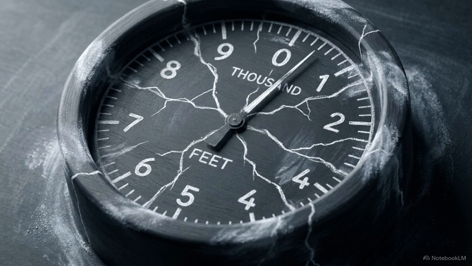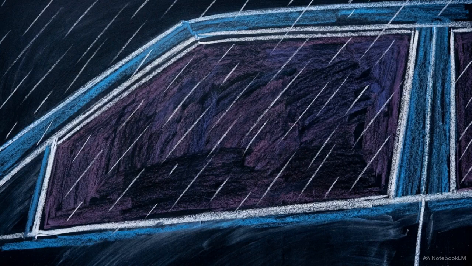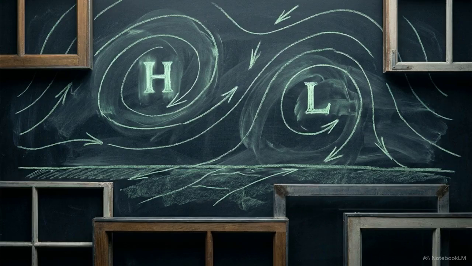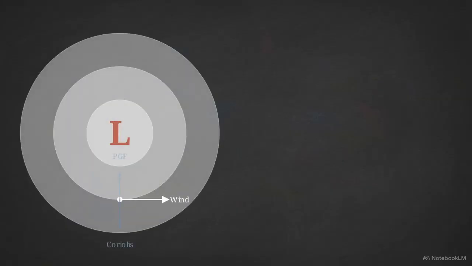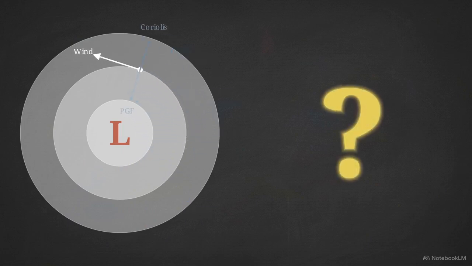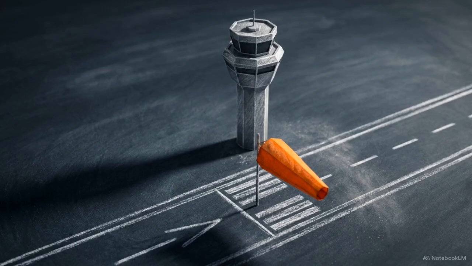Your altimeter will overread your actual altitude, and you will likely encounter deteriorating weather, low clouds, and poor visibility. Geostrophic balance turns simple aircraft drift into a diagnostic tool for mapping macroscopic pressure systems miles ahead of your flight path. But this model reveals a contradiction. If planetary physics dictate that wind flows parallel to isobars, why do control towers consistently report runway winds cutting directly across them toward low pressure?